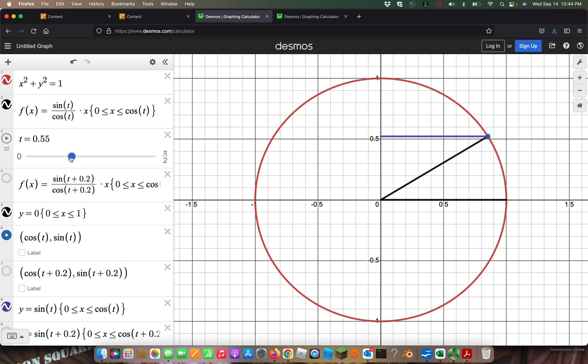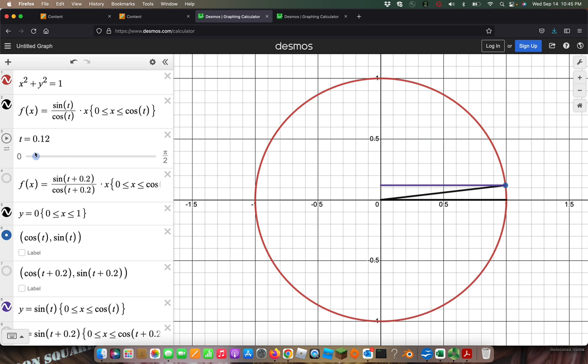So I'm going to move this around so you can see the angle between the 2 lines, the positive x-axis and the line created by that point on the unit circle, and the y-coordinate that you're following up the y-axis with that purple line, right? And so you can see the y-coordinate going up and down, while the angle goes up and down.